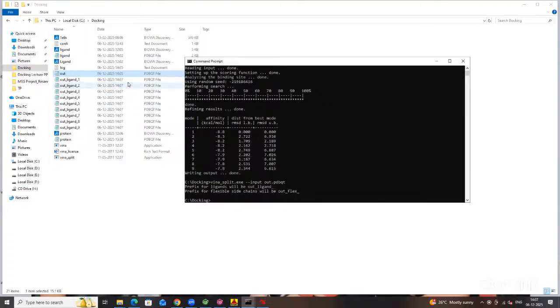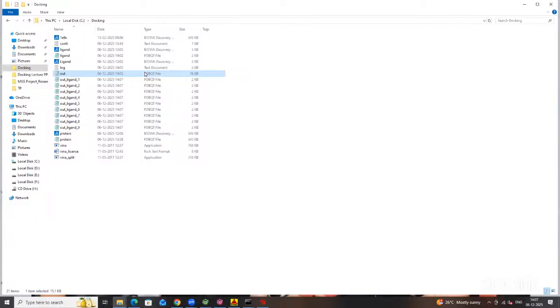So see here, there was only one file as an out file. Now you will get out one, out two, out ligand one, two, three, up to out ligand nine. That means you got nine different poses where the ligand can interact with our protein.